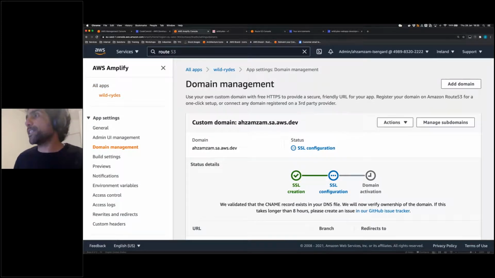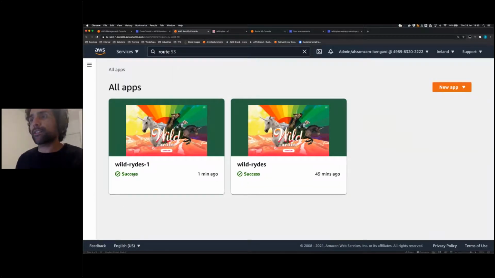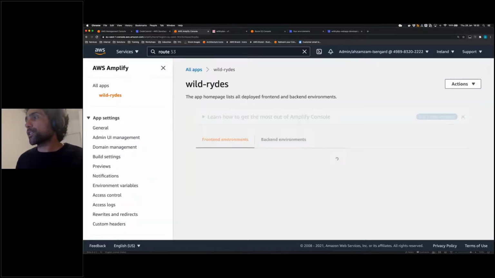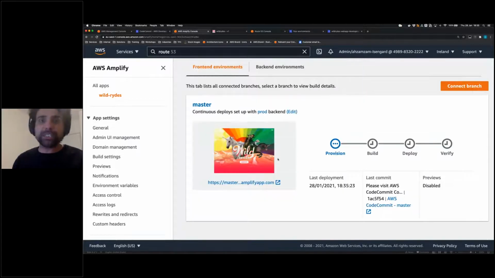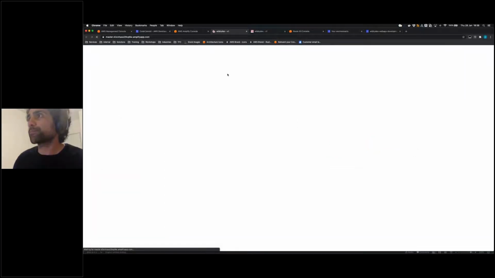immediately you'll be able to see that the one we created earlier was successful. And you'll see that it's provisioning because it was able to detect that there was a change to the repository that we just pushed right now. So it's building the environment again and deploying the environment again. And this again will take roughly 3 to 4 minutes. The good thing about it is that the application remains fully available when the deployment is happening. So you don't need to worry about this. If you click on this, it's still fully functioning and fully working. And it says here V1, so it's still the old version of the app.